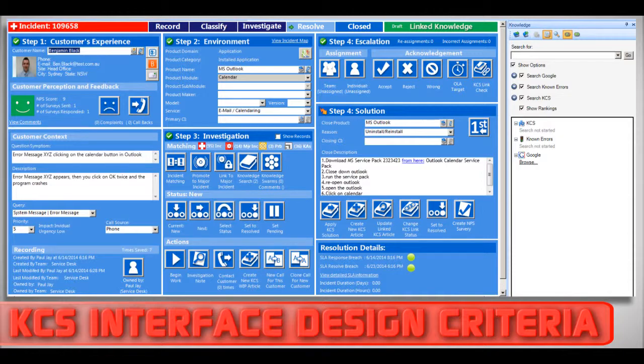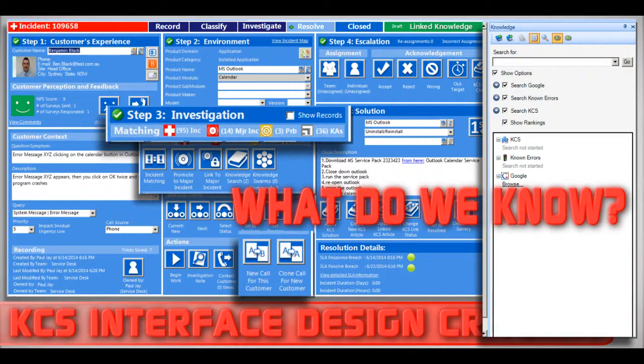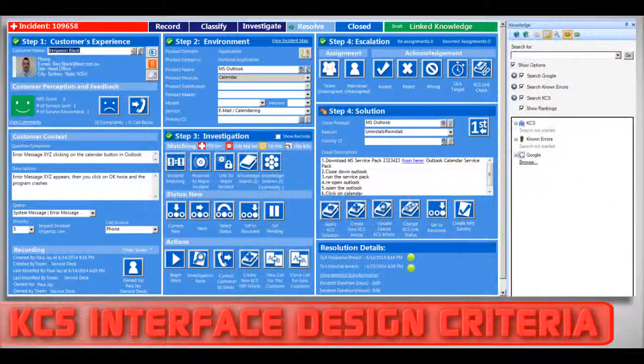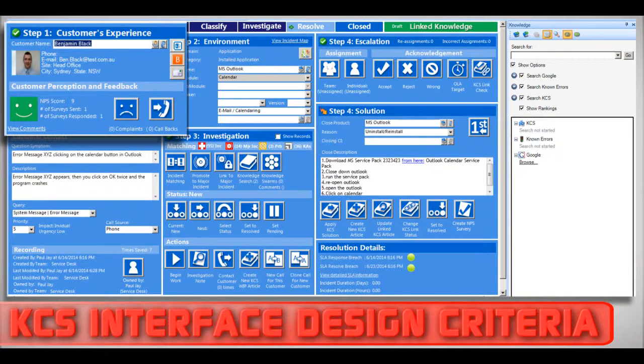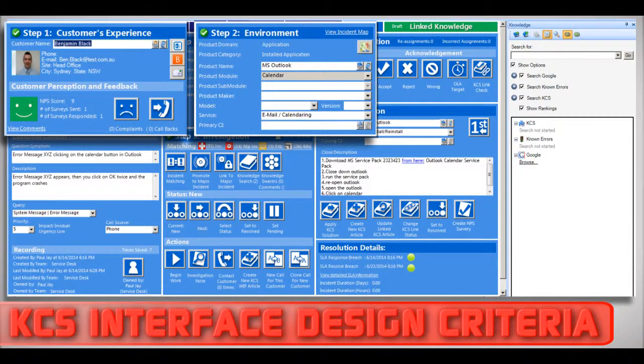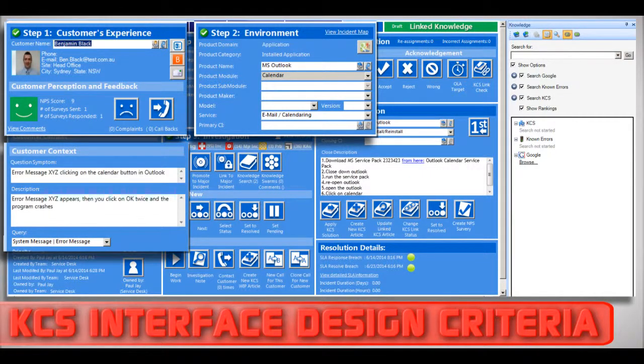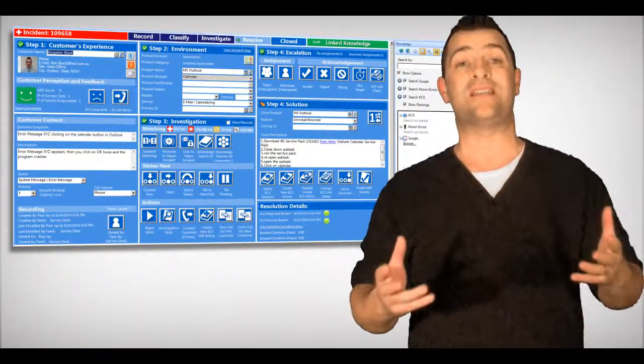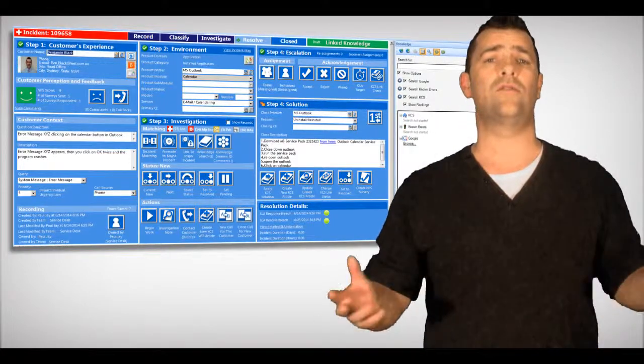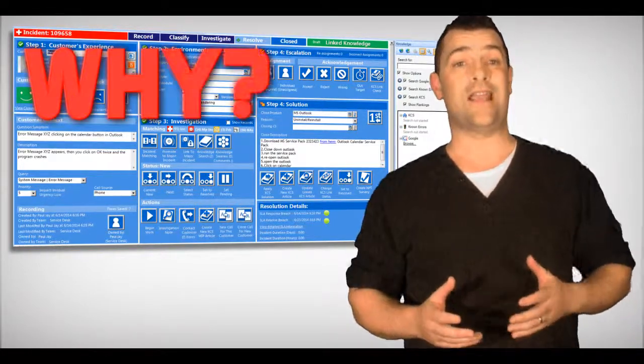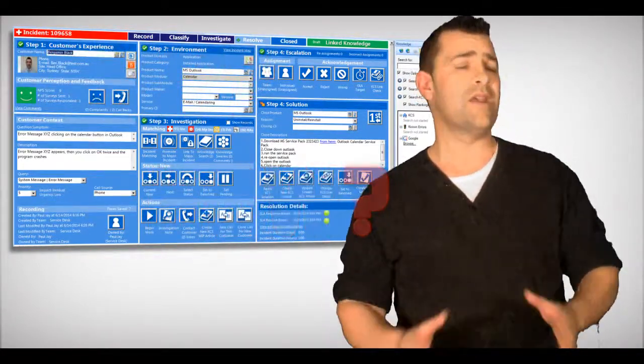Capitalise on all that is known and already entered, meaning no duplication of work. And integrate what is known from all via multiple sources about the customer, the account, entitlement, the product, and the problem or question. We can have the best tools and user interfaces in the world, but if we don't understand why and how to use them, it won't matter.